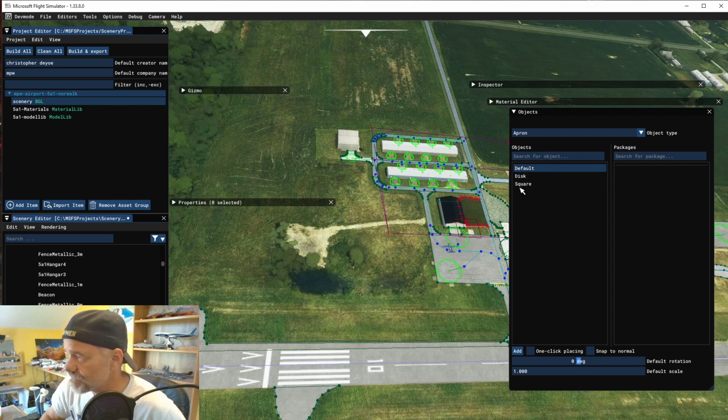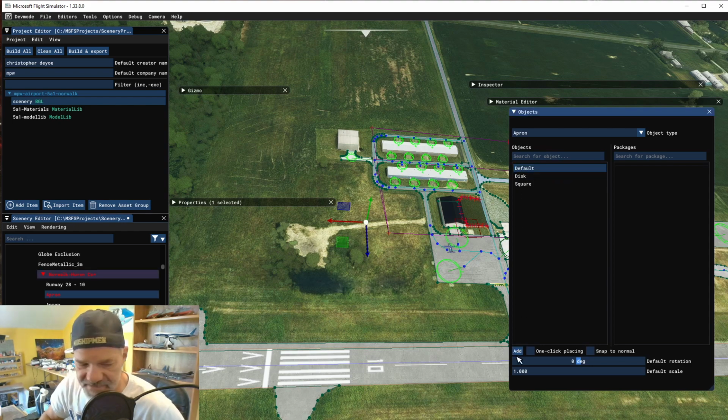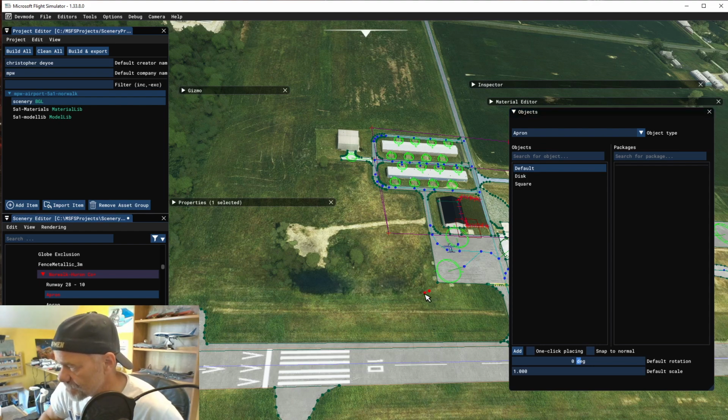All right, so with default, I'm going to use my left control and my left mouse button, and I'm going to simply make this around here. Now this is just the basic. I'm going to bring that all the way out here for now, okay?